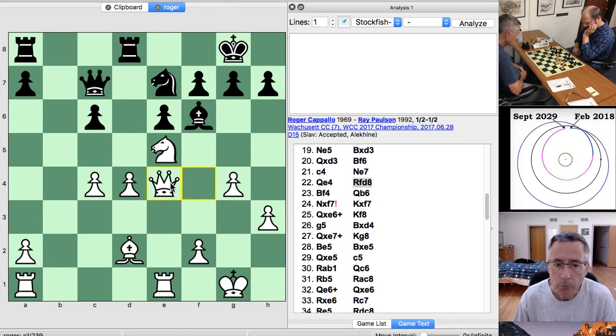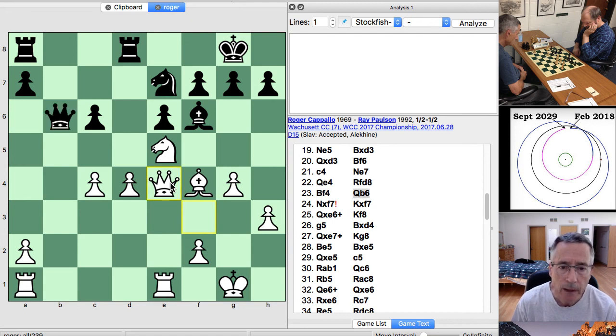So he followed up with posting his rook on that half-open file. I put my bishop on F4, which is an active square. It's threatening to take something with tempo with my knight because his queen would be attacked. So in order to dodge that, he played his queen to B6, which is fine with me because at some point I'll be able to attack the queen along this open B file.